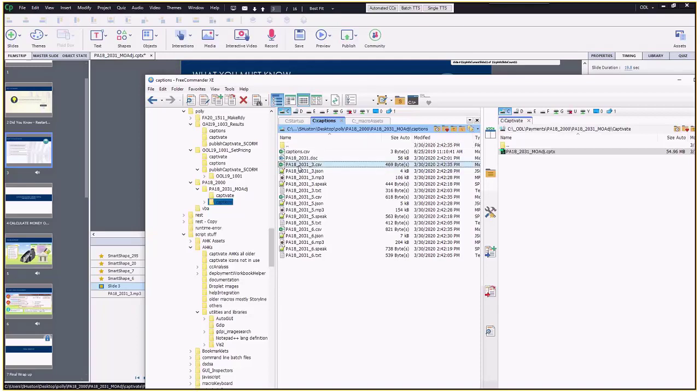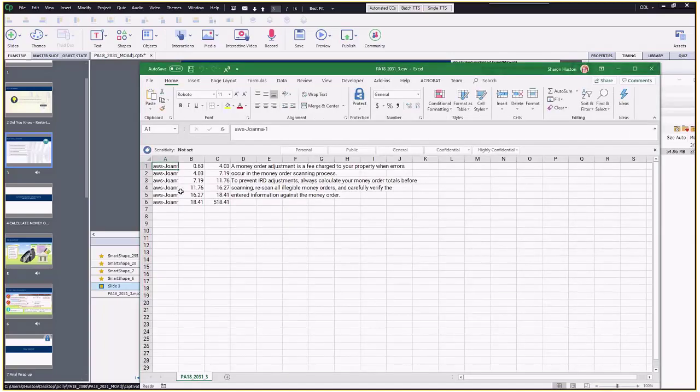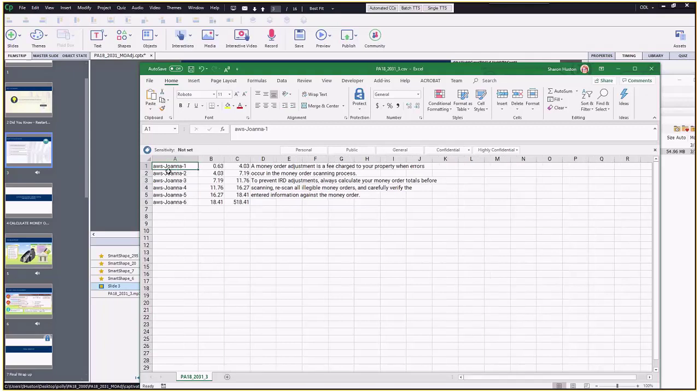But the CSVs are right here. They're generated. I'm opening it in Excel, which is stupid, but they look exactly like our old closed captions, except right out here in the beginning, they let Kat and I know, because we're going to be tracking this, that they're AWS captions, and we use Joanna as the voice.